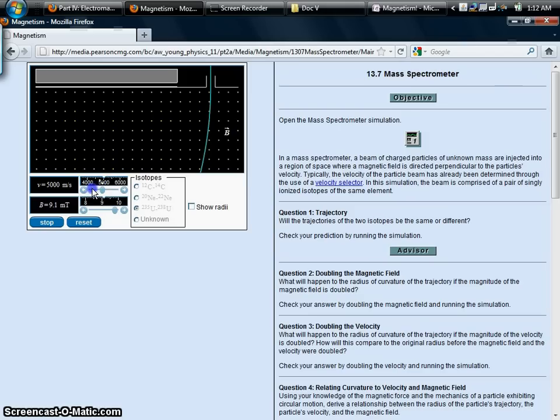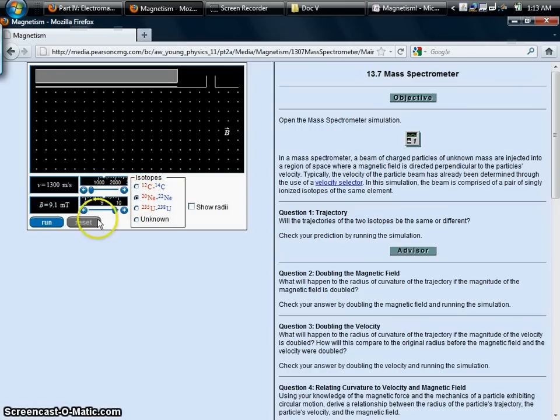Now, let's reduce the speed. Oops. We've got to slow that thing down. Now we can see the thing bend. This happens mainly because we're talking about a much bigger mass in this case. Uranium is a much heavier element than carbon was. But notice you still get the separation. It's not as dramatic, but it still does separate. So yeah, you can play these games.